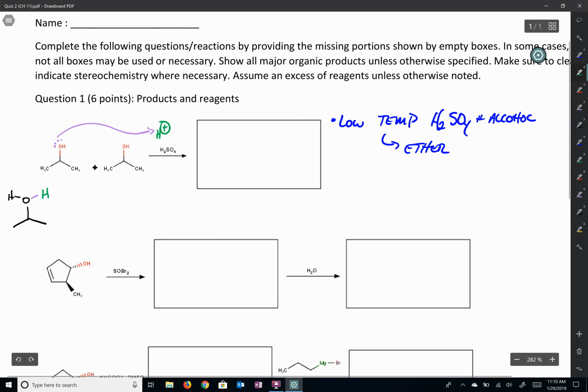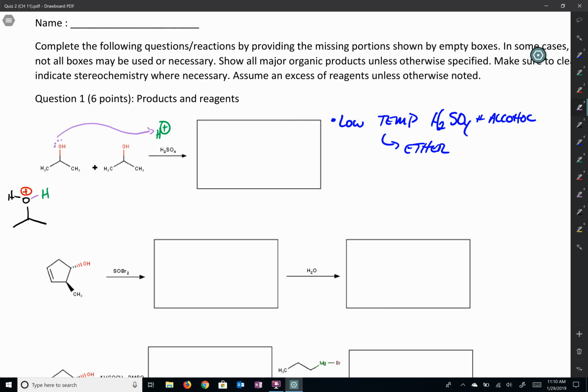Let's see if we can follow here with our colors. So we protonated our alcohol, and remember, this is the key point of really Chapter 11, in that if we want to make alcohols into a leaving group, we have to do something to them. We have to protonate them or react them with a Lewis acid to make some kind of positively charged alcohol, or the tosylates, which we talk about a little bit later. So now we have an alcohol that's been protonated, so we have the makings for a good leaving group of water.